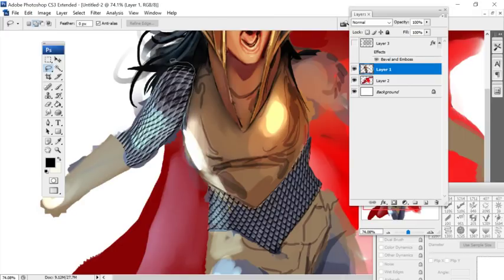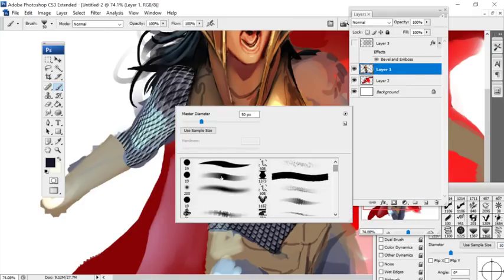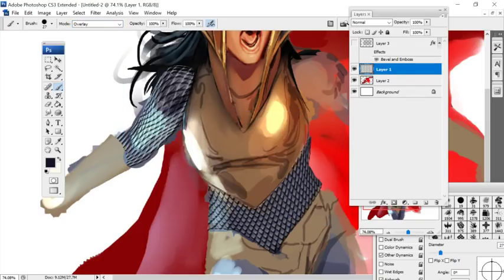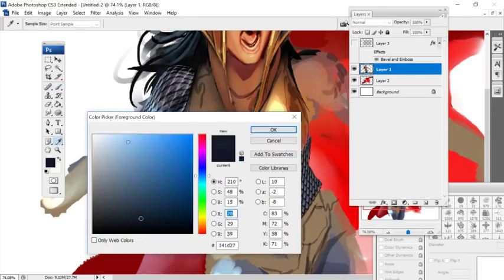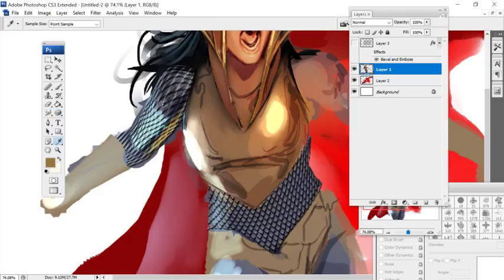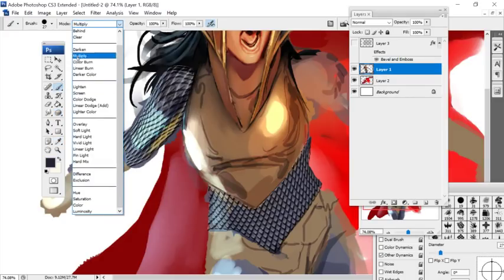What I do is, I will simplify it, because I don't need all of this information. It doesn't match with the rest of my drawing here. It's oversaturated with details that I really don't need to that extent. So first, I'm gonna introduce some colors into it more, so that I can get a better result. Overlay. I'm gonna give it some shape, I'm gonna reflect some stuff into it, multiply, color.